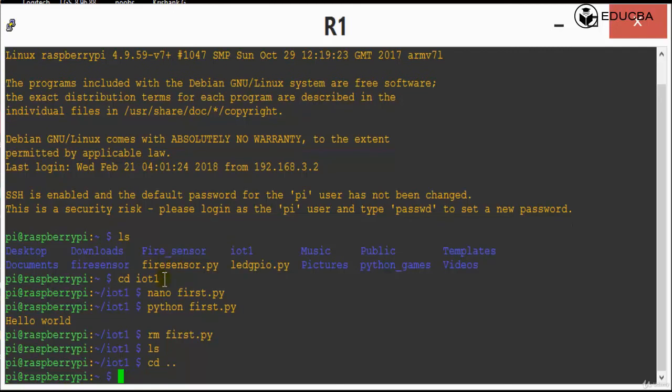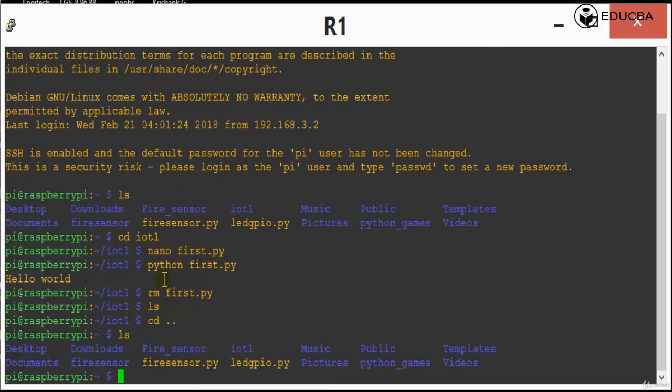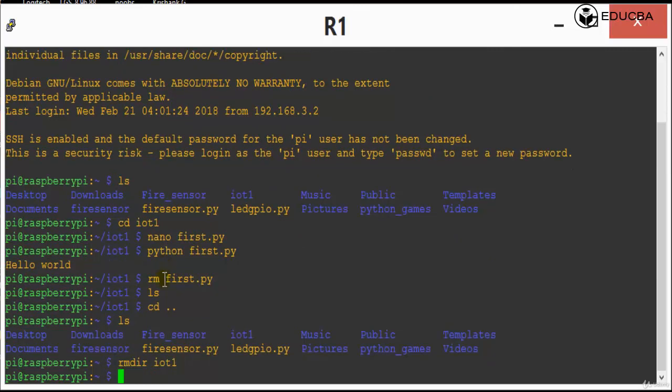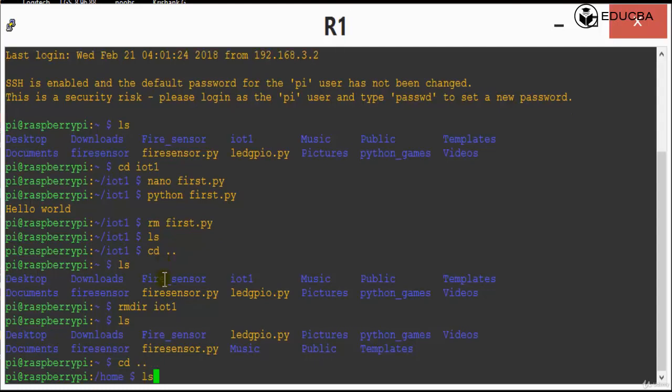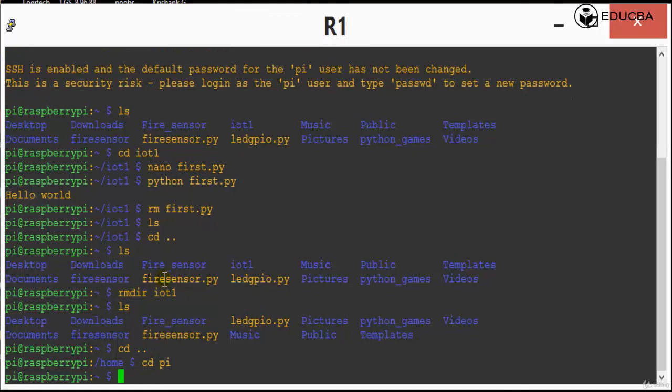I go back outside. I want to remove my IoT1 folder, rmdir IoT1. I'll just remove that. ls, IoT1 is no more. So you can change directory, go back outside, or go into a particular directory by saying change directory into pi.